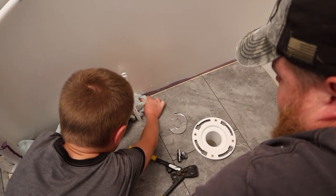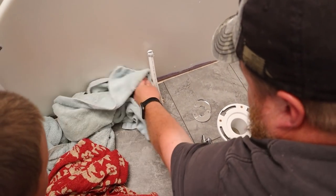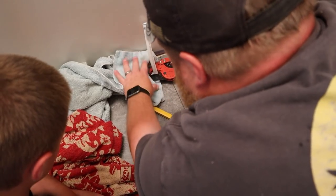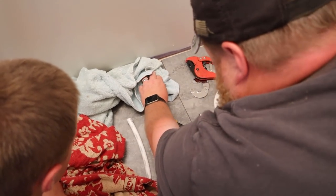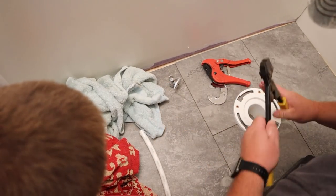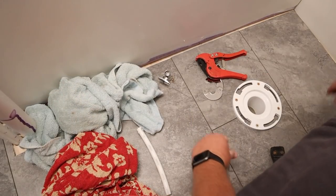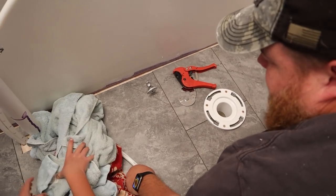I gotta make it a little bit flatter though, so I can cut this. Try and go quick, that way you don't have all the water spilling all over your brand new floor. And we're done. Yay! Awesome. That was not a mess.